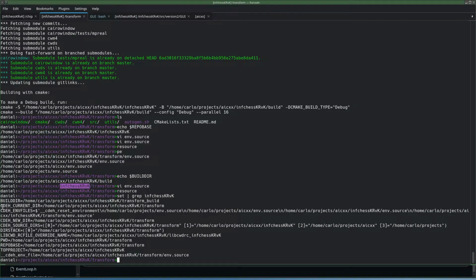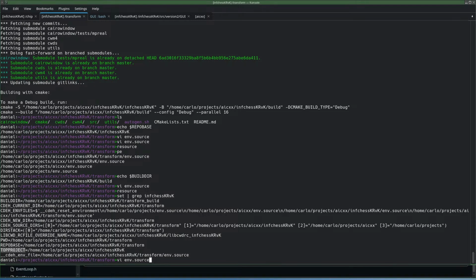Build dir, CD current dir, that's an automatic thing. Yeah, I can leave this one, I guess, for now. It's only reading it anyway. Top project is still set. I should have used top project probably. Let's do that.